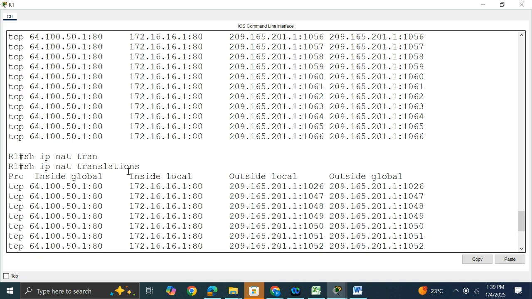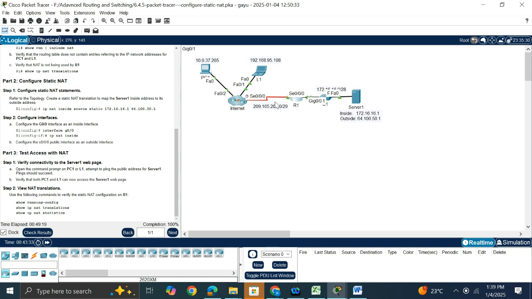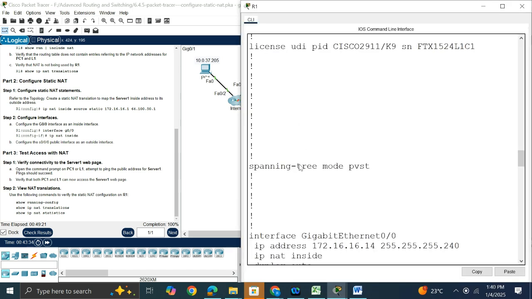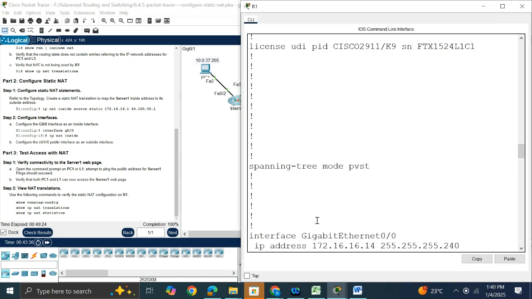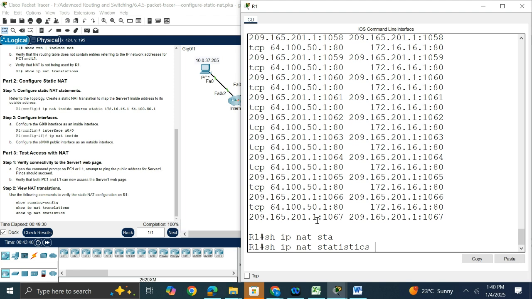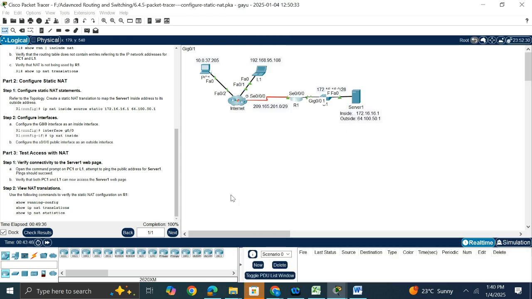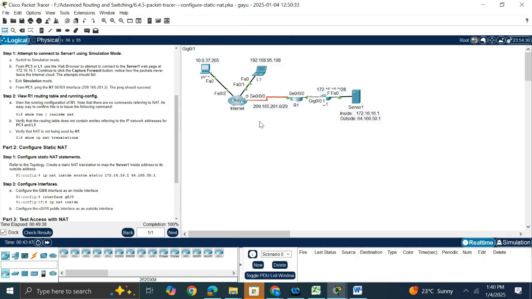How many translations? One more command: show ip nat statistics. How many translations? 24 translations done. This is what is happening in NAT: it converts the private IP to a public IP.